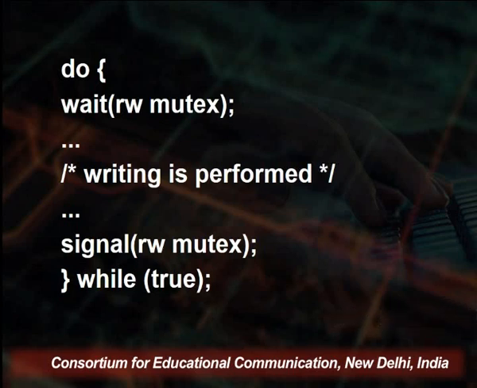As we have seen, this RW mutex is a semaphore which is initialized as value 1. But apart from that, we have also taken up the mutex, the read mutex, and also the read count. So, not only can this RW mutex be used by the process which is performing the read write activity, it is also used by the first or last reader that enters or exits the critical section.